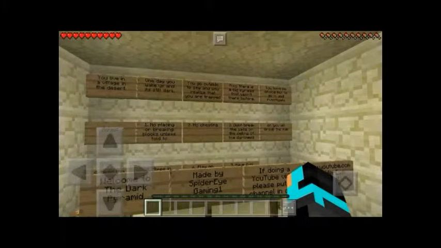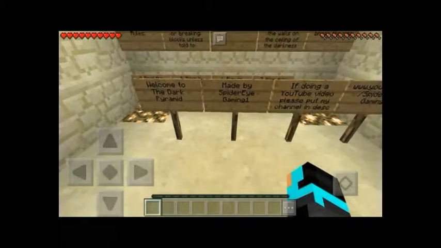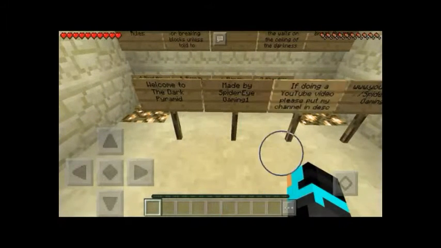Hello everyone, I'm Wizmuthi, and today we're gonna play Minecraft Pocket Edition. I'm gonna play an adventure map called the Dark Pyramid. This map was made by SpiderEyeGaming1.